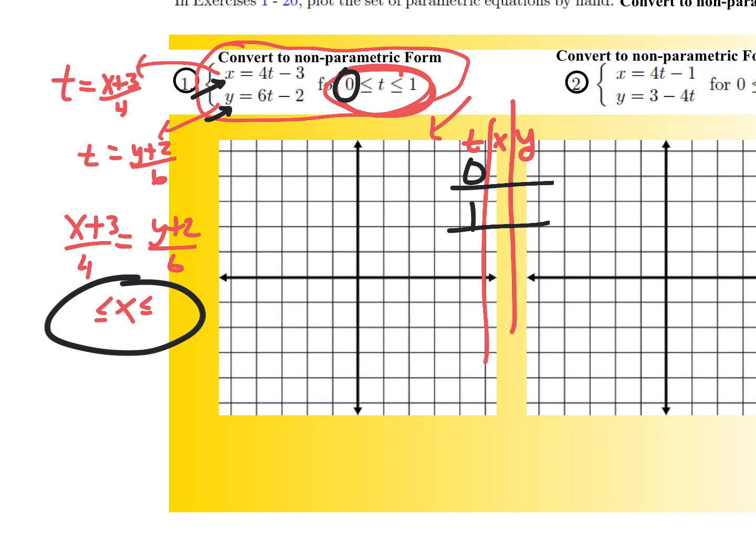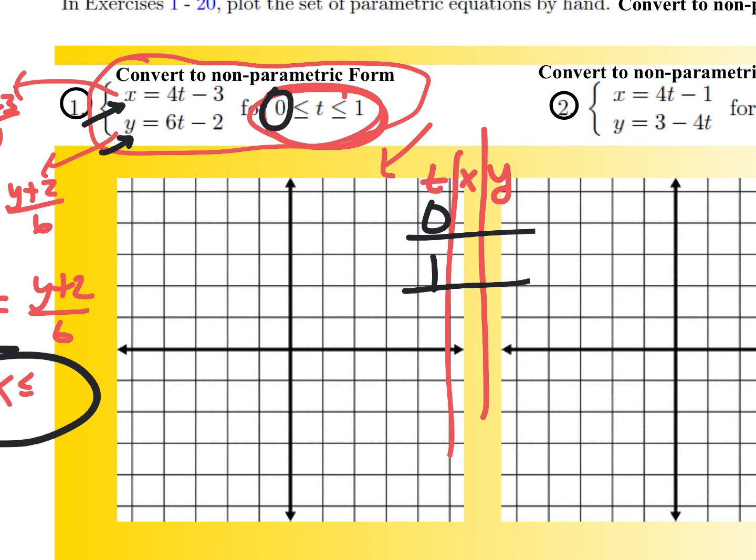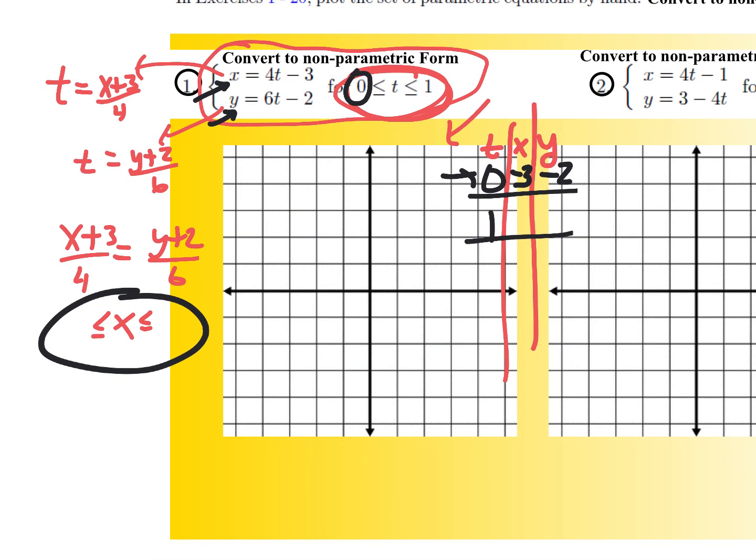Miss Paul, are you done yet? Okay, when you put in 0 for your t, what did you get for x and y? -3 and -2. And that pretty quickly tells you the lowest that x could be, which is what? -3. So it went between -3 and the other point, Miss Paul? 1 and 4. And therefore, did you say less than or equal to 1? Look at that.